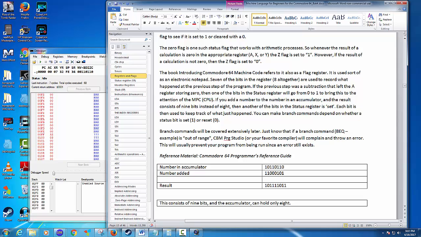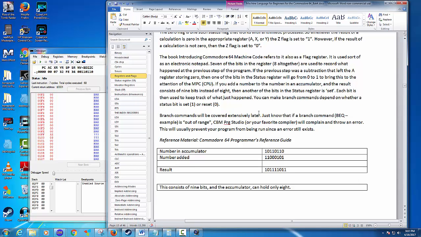If you add a number to the number in an accumulator and the result consists of 9 bits instead of 8, then another of the bits in the status register is set. Each bit is then used to keep track of what just happened. You can make branch commands depending on whether the status bit is set or reset.